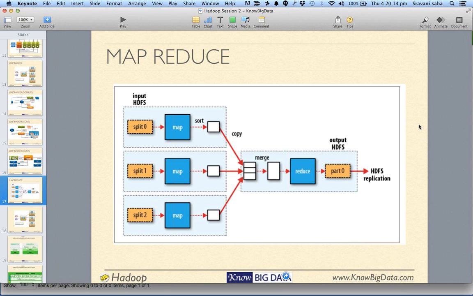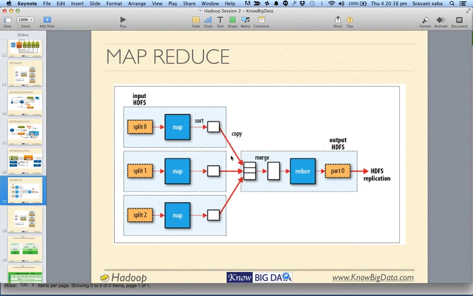Yes, so is there sorting again on the reduce side? Yes, there is a merge sort kind of mechanism. Imagine this: there are three people, three queues. When we talk about this line here, the data is anyway sorted. The data is sorted here also, and the data is sorted here also.